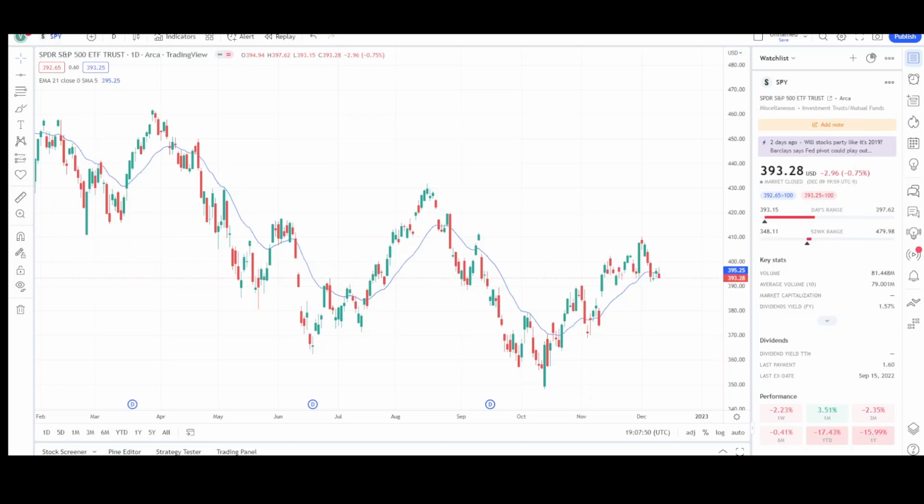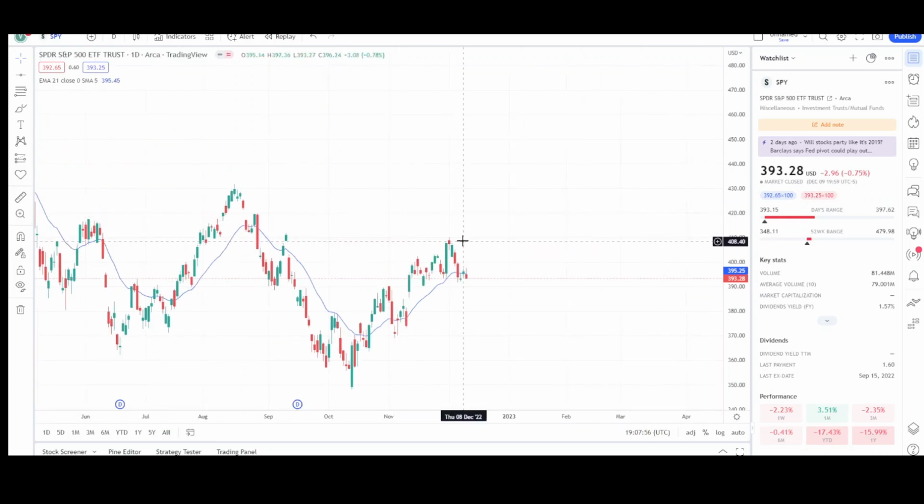So let's take a look at the daily chart for the SPY. Last week I was bullish. I thought we were going to get another pop up right above this swing high at the 410 level, maybe pop above to the 412, 413 level. Well, clearly we did not get that. Looks like we did pull back because we were at the top, so it's definitely not a good place to buy, but I just thought we'd probably get another pop up before selling off.